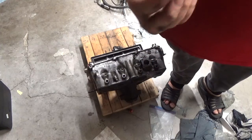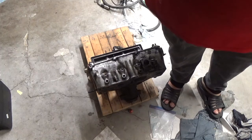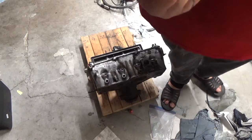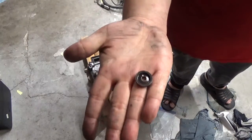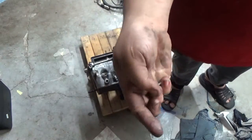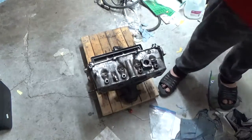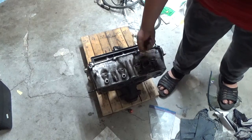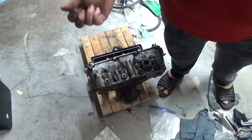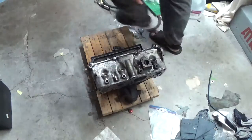So, folks, internet doesn't always pay. So, that's all they are, is a steel crush washer. So, play dice with them.